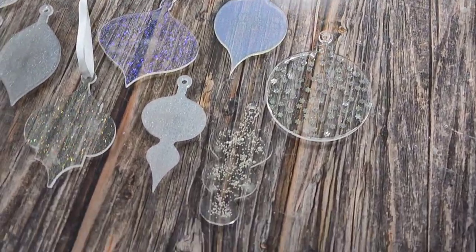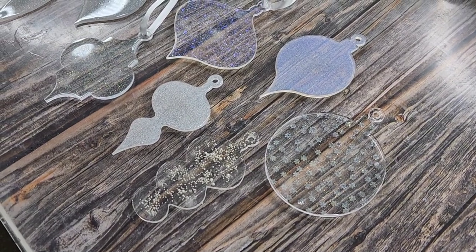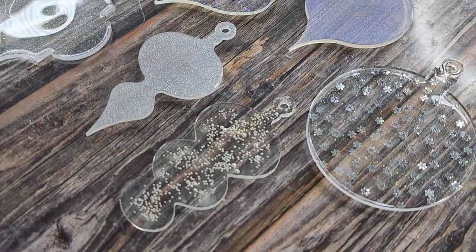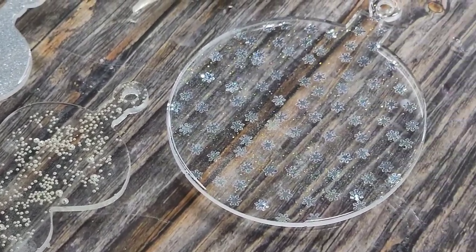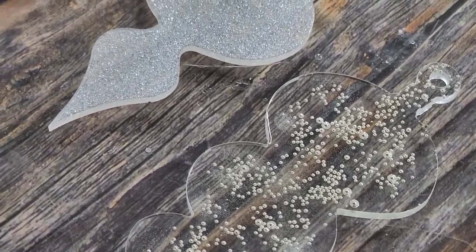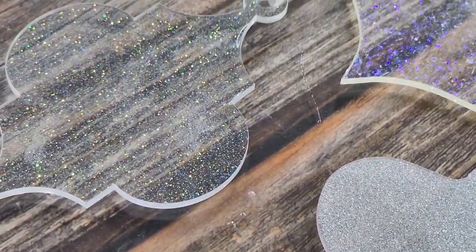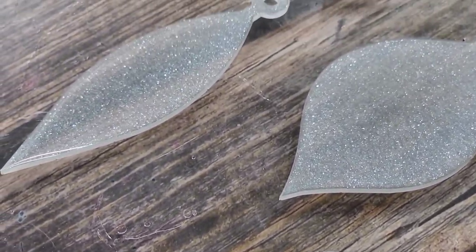Let's come down and see if we can see them a little bit better. Probably not, because of all the glare. That's them. So pretty.